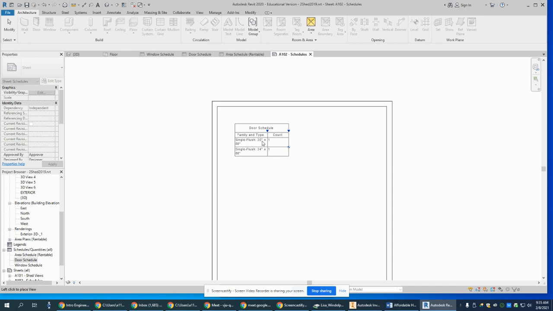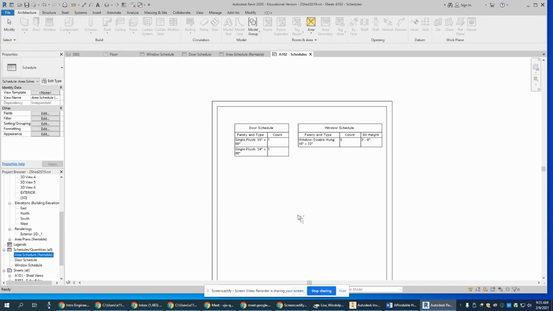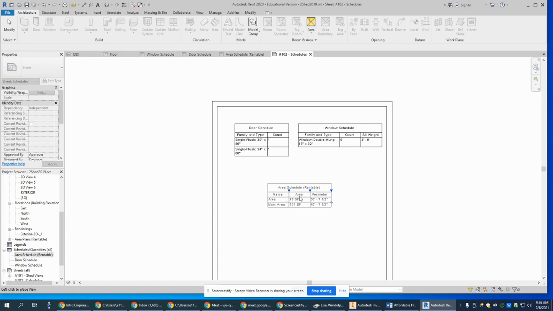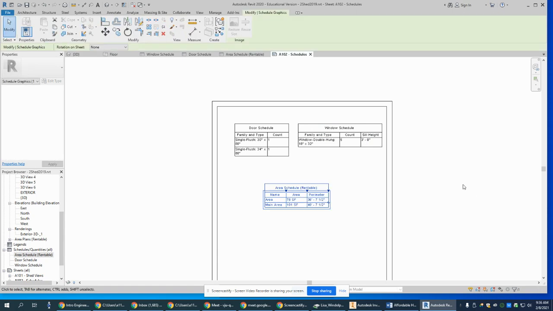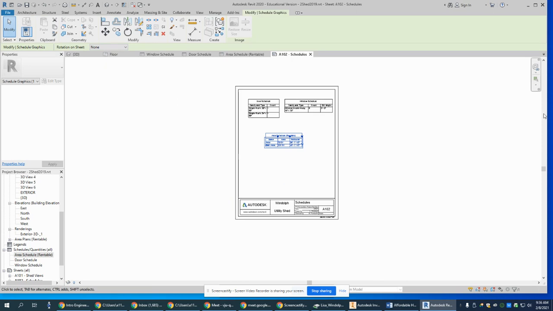All right, and just set it down wherever it looks good and makes sense. Same thing with the window. Your guys' will be bigger than these, obviously, because you have your whole house and not just the shed. And then just make it look nice on the page. So that is pretty much it. So then there's my sheet with my schedules. Okay, so that's how you create the schedules and then add them to the sheet.